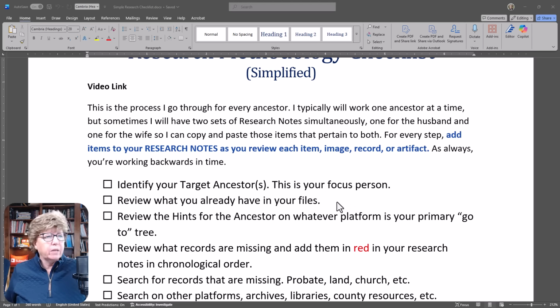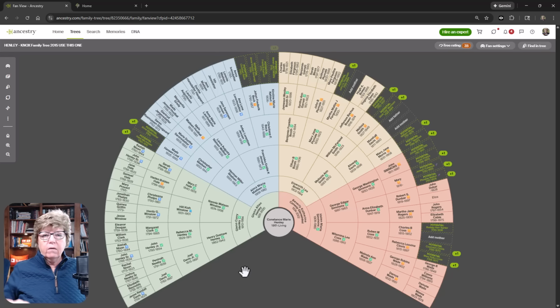Let me tell you a quick little backstory here. So here I am on Ancestry. This is where I keep my go-to tree. This is the way I research. Now, I've been doing genealogy both as a professional and personally for decades, since I was a teenager. Over the years, you know how we all do this: you find stuff, you import it into your tree to save it. And my thought process was, years and years ago, I'll get back to that someday and I will prove that this document is really this ancestor, or the next generation back is the actual ancestor.